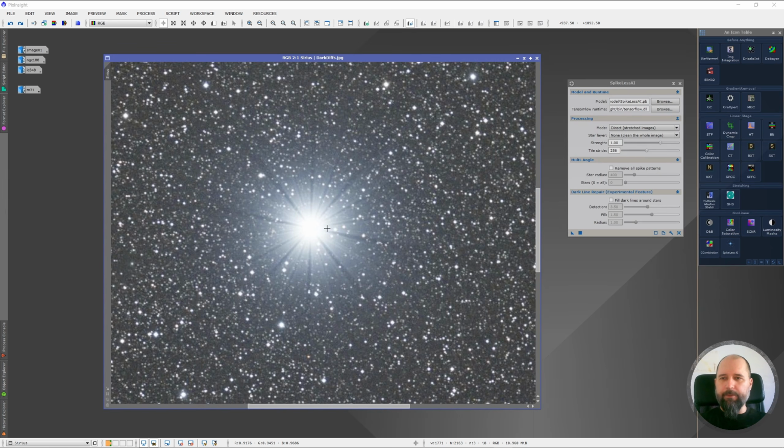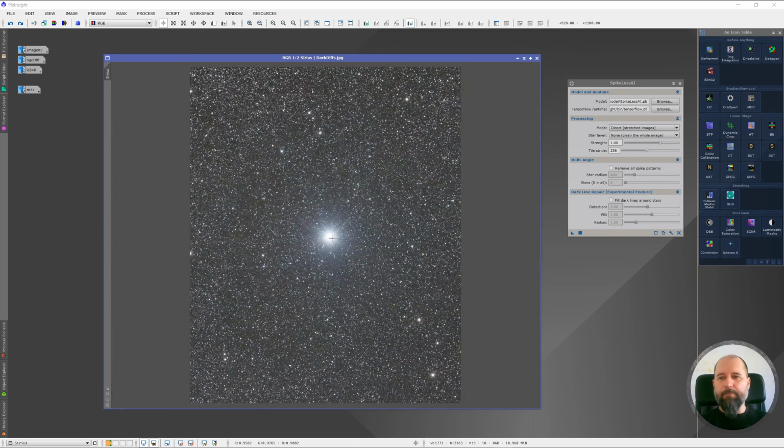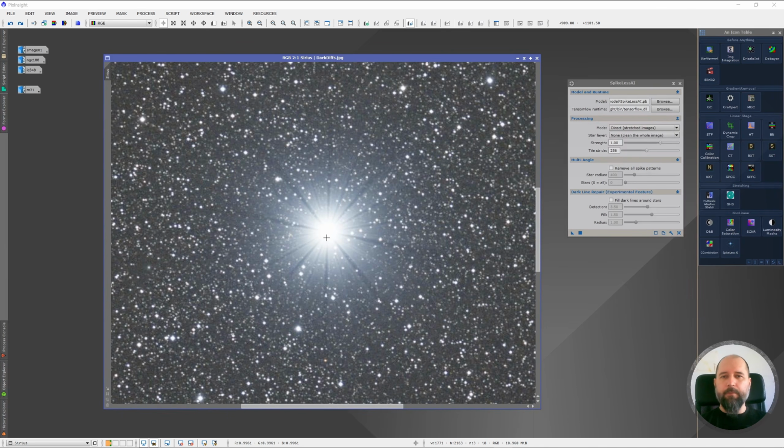Why so serious? As you can see on this star that is also shot with a Samyang lens on a 6D Canon, we have these black spikes on this star, and that is something that I really don't like. To fix this, I always had to dodge and burn this part of the star, and it tends to be long, especially if you have more than one star. And now we can fix this with Spikeless.